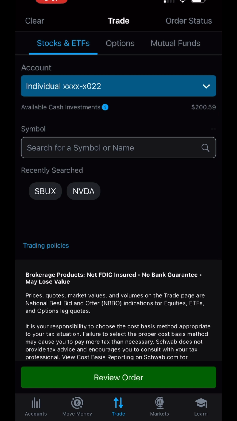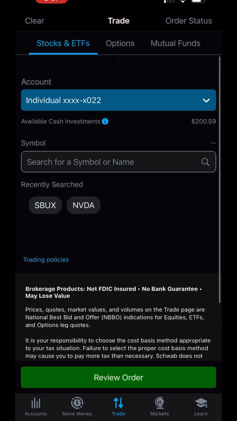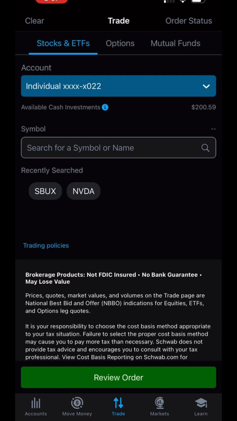So again, what's the reason to have a secondary or even a third account? Again, we go back to that pattern day trader rule. Remember, you can only make 3 day trades within a 5-day trading period. So the way to get over that is by opening up multiple accounts. So I have another 3 day trades on the Schwab account, which now brings me a total of 6 day trades I can make.